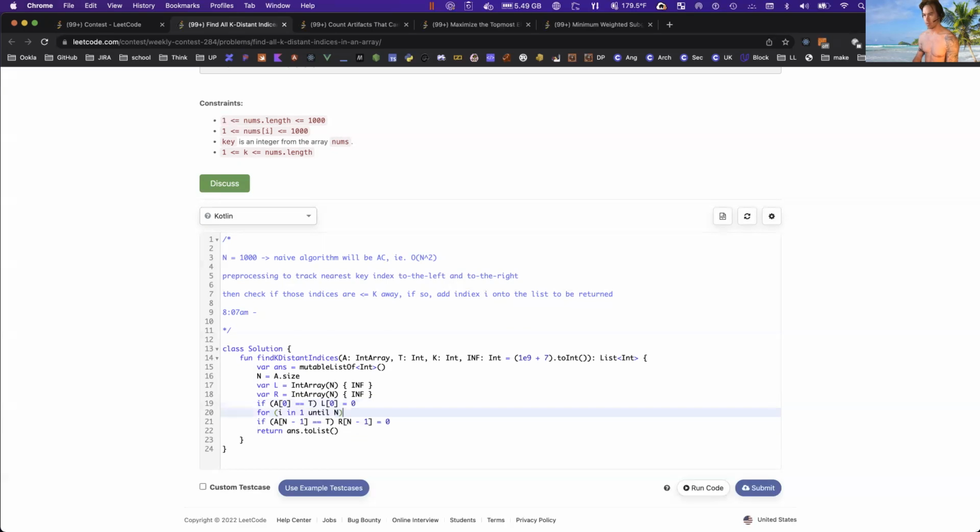Okay, this is left. So then L sub I equals 0 if A sub I equals T, otherwise 1 plus L sub I minus 1.